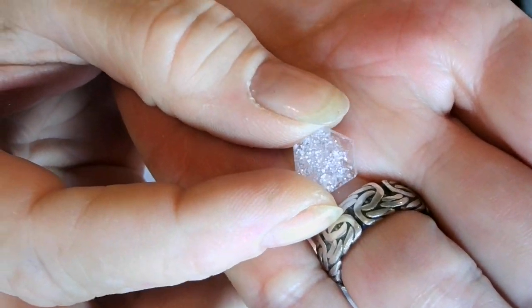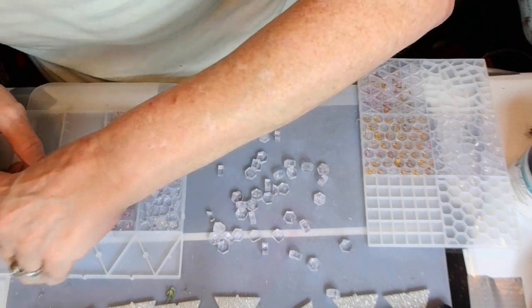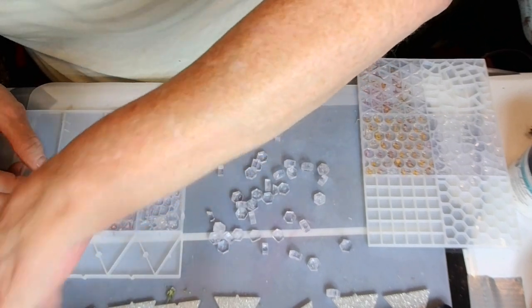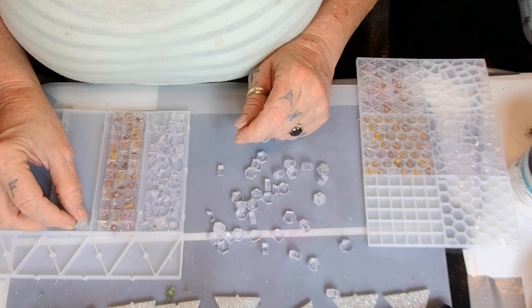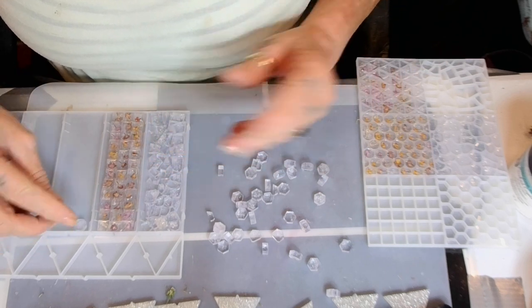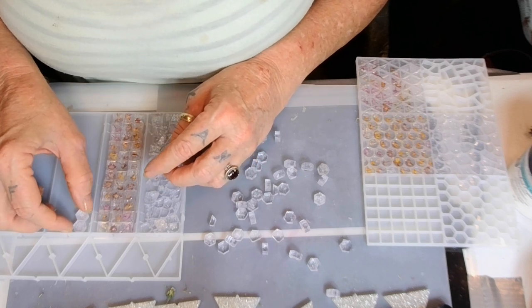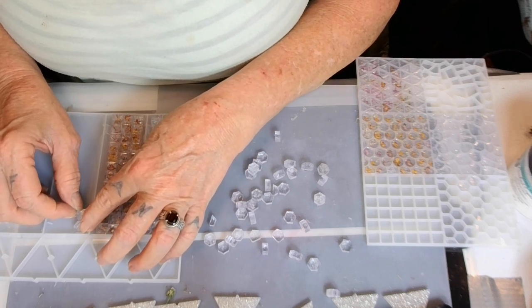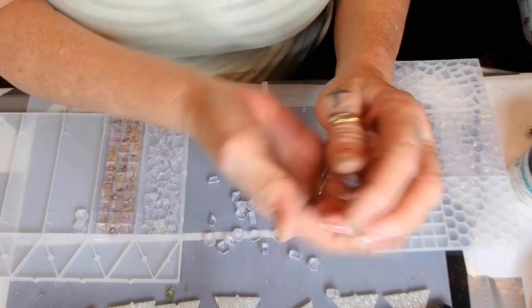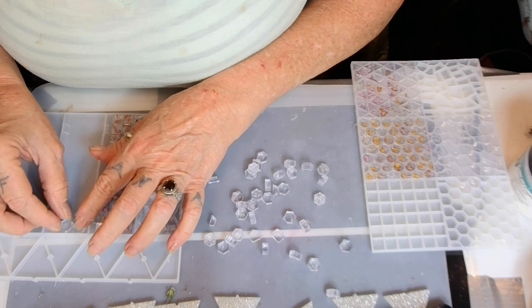Oh, look how sparkly. That's pretty. Please get out of the mold. Please. Okay. So, I guess, just put them in. I'm just going to put them in. I'm not going to be taking all day to put these doggone things in here. But I do want them. I'm going to leave a little space in between them so resin will get in there.